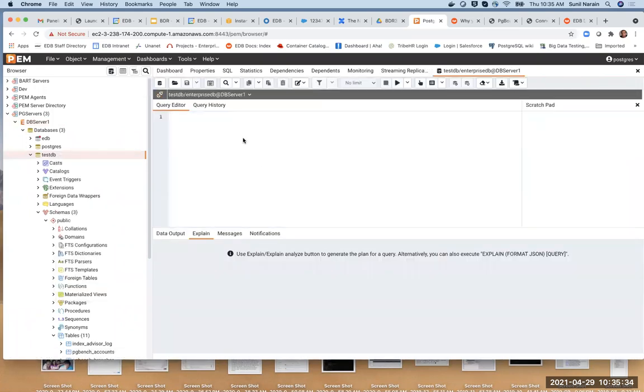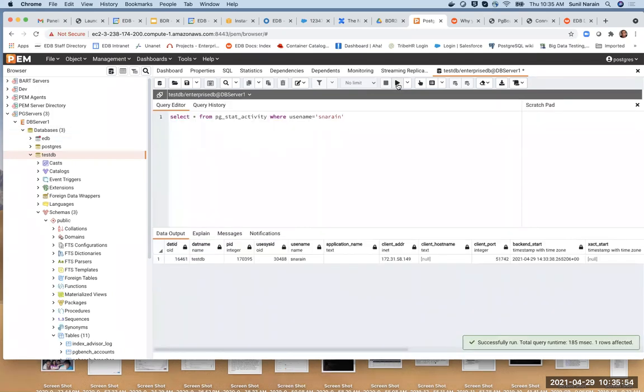I just want to list the number of connections from pg_stat_activity for this user, where username is S Narain. So right now there is only one user connected.